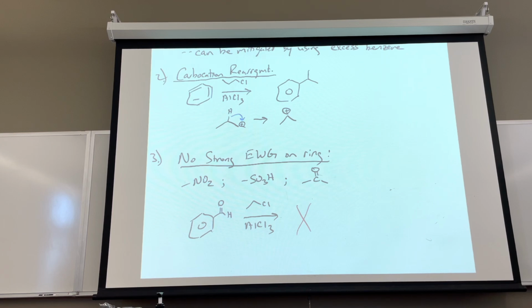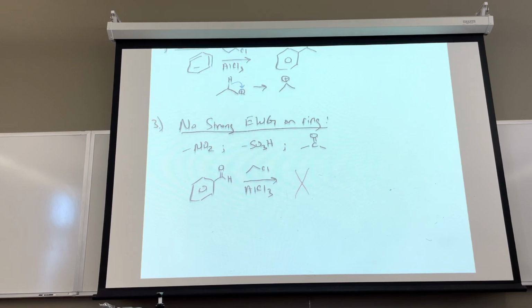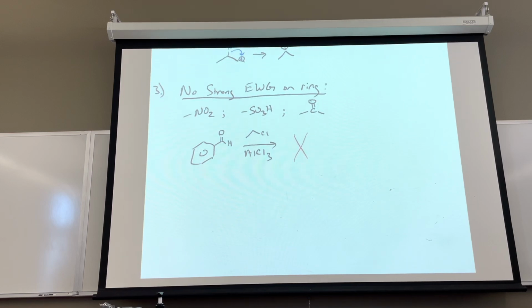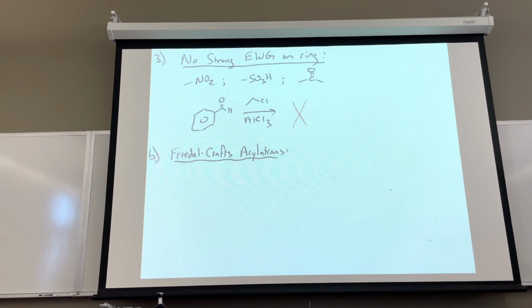All right. Well, Friedel and Crafts were no idiots. They recognized that their reaction had some pretty significant limitations. And so they took a second bite of the apple. And what they came up with, think of it as a version 2.0. And these are called the Friedel-Crafts acylations. So instead of putting on an alkyl group, we're going to put on an acyl group.